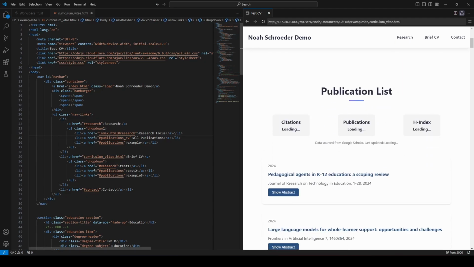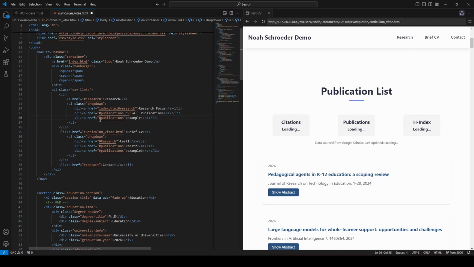So that's how these work: if you're on the same page that you're trying to link to, you can use the section ID to go to that section specifically. If it is on a different page, you have to put that HTML file first for it to reference, and then tell it what section to go to by doing the hashtag and the section. Hopefully that makes sense. If it doesn't, please let me know in the comments and I'm happy to give a couple more examples.